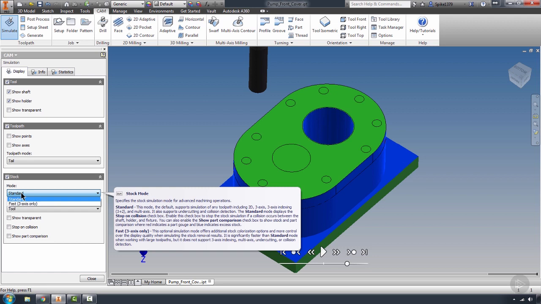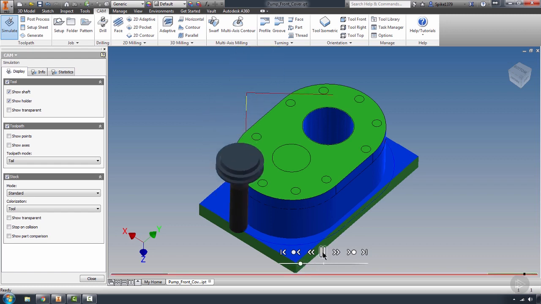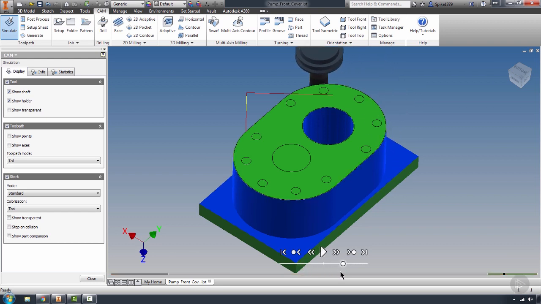The mode itself I'm going to leave to standard, and now I'm going to go ahead and rewind this toolpath, and this is simple VCR control with speed. Anything on the right side of the hash mark is forward, and it's important that you know anything on the left side of the hash mark is actually a reverse. It's going backwards. Keep that in mind as you move forward.